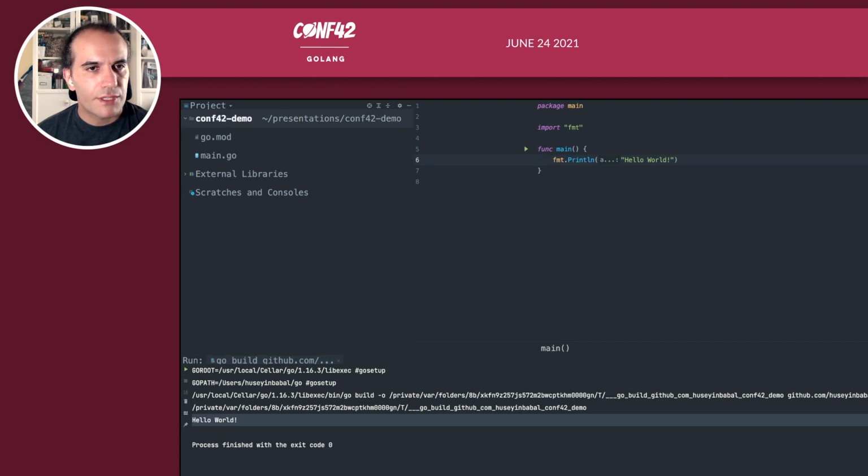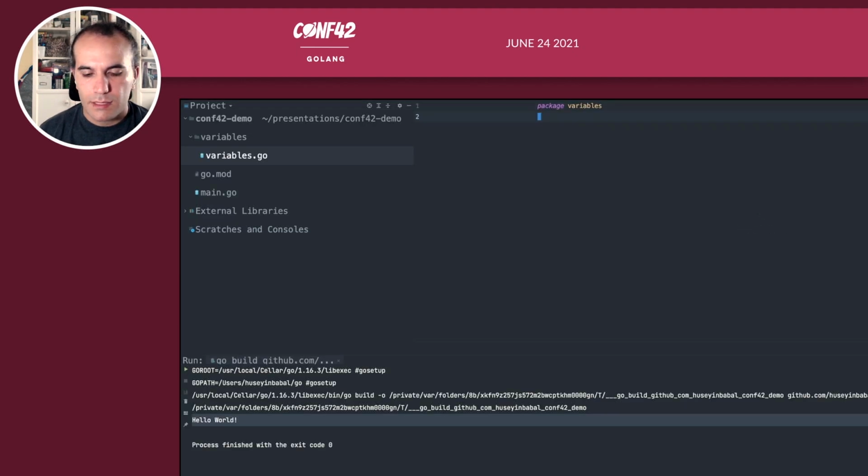Let's start with the variable declarations, but I will create a separate directory for this, variables, and a separate file, variables. In this file, let's define a function. Let's call it run. In this run function, we can define our variables. Var count, let's say that this will be an integer, and the value will be 34. Just print this one. You see, it complains that you defined it, but you have not used it. Count.